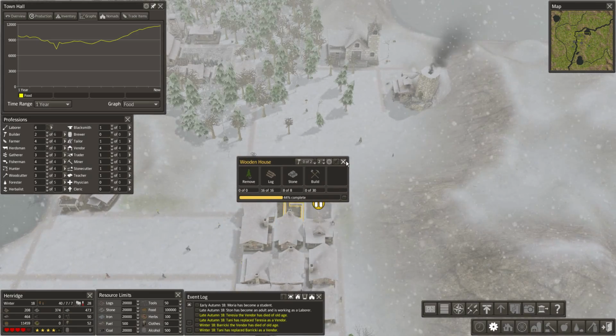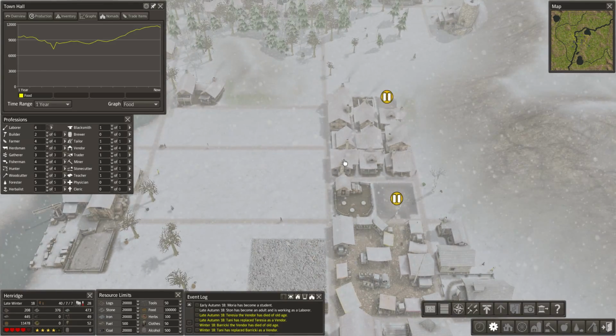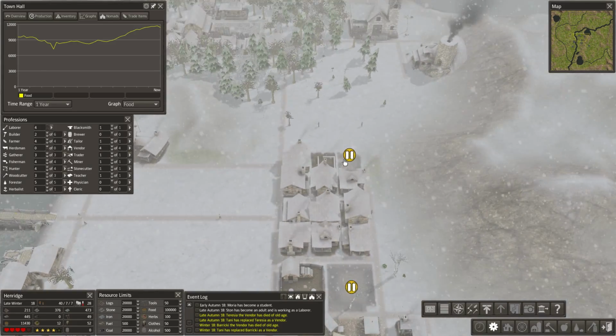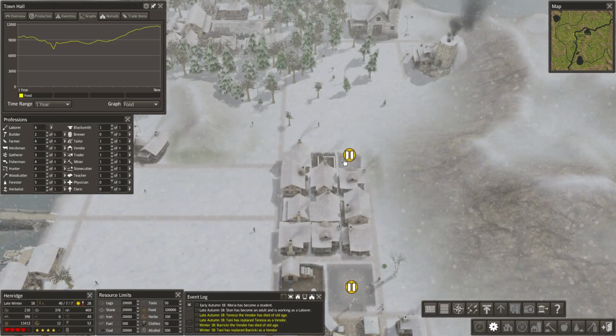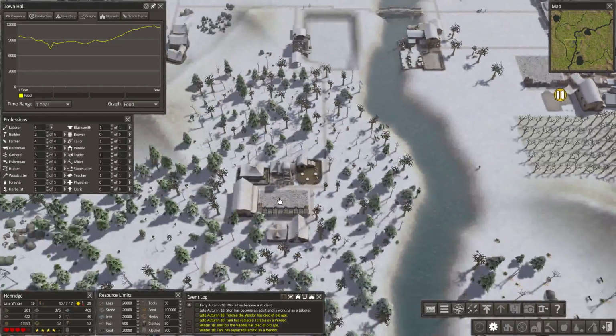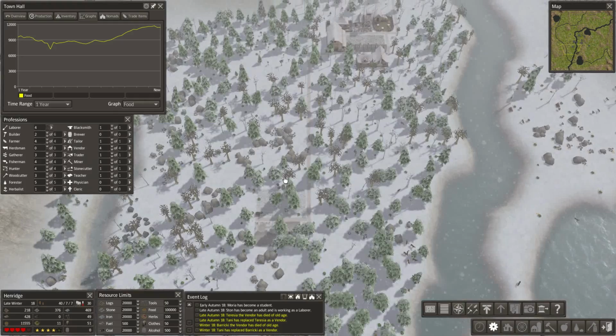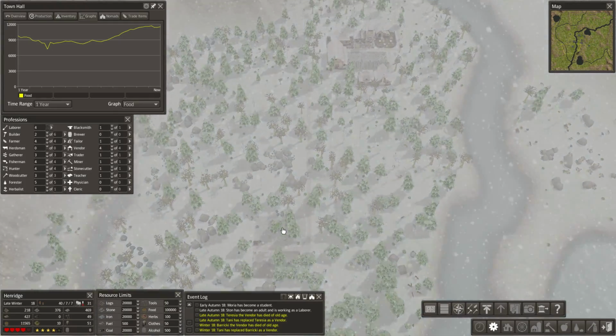So I just realized I've been talking for several minutes with my microphone muted. I have a toggle button for my cough, and so I apparently hit that and forgot I hit it. Sorry about that, guys. So I'm building some forestry offices in certain areas just to generate more wood. That seems to be the short item right now.